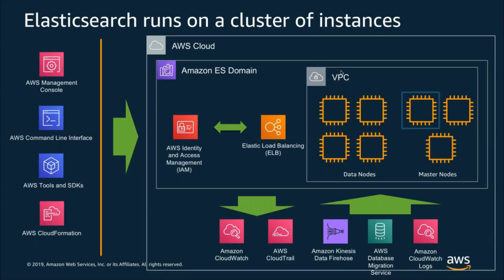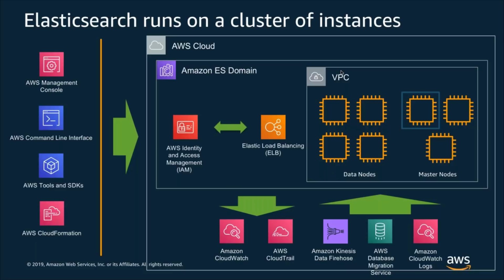When you use Amazon Elasticsearch Service, you deploy what we call a domain. The domain, as you can see at the core here, wraps a set of hardware and of course software that's running Elasticsearch. The service itself owns and operates a VPC so that the instances in your domain are within that VPC. We have 2 kinds of instances. We have data instances that hold data and respond to requests. So when you send queries or updates to Elasticsearch, those are all handled on the data nodes. You'll specify a data node count and an instance type when you create this domain. That is one of your knobs for tuning.